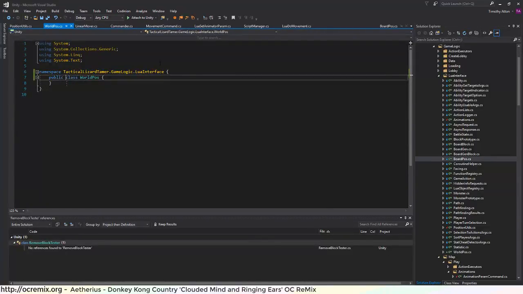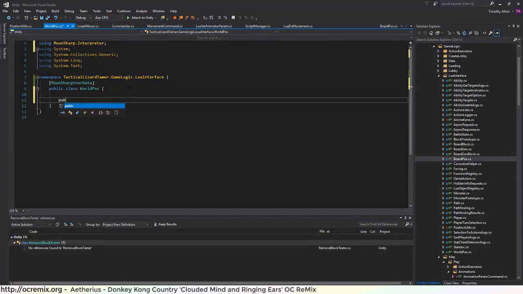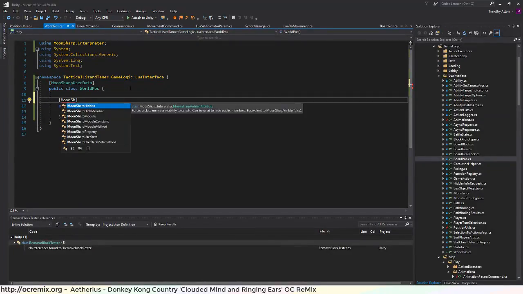Anyway, so this is public, and since we're making a Lua object, I have to type this as user data. And I want to hide the default constructor like always so that Lua can't create these objects in code.